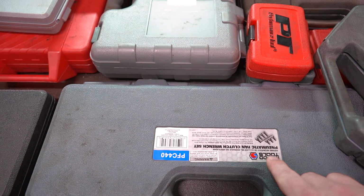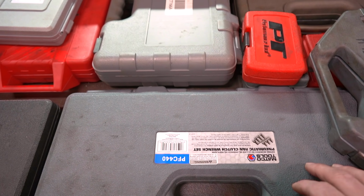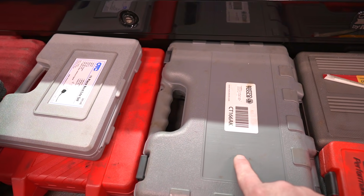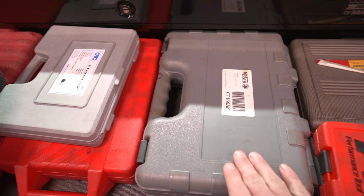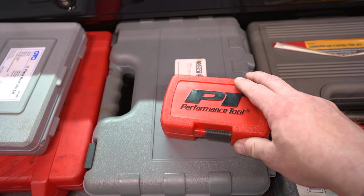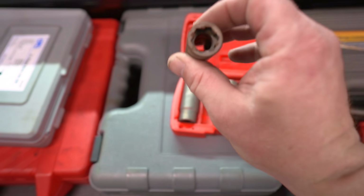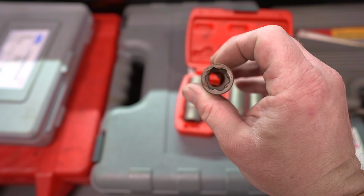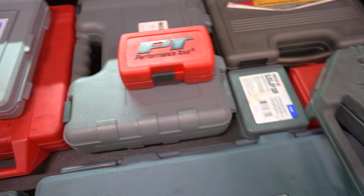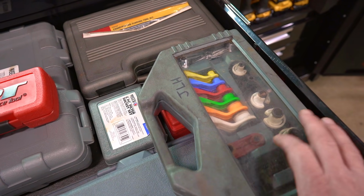Here is that pneumatic fan clutch set that I really love. I don't know, I just can't really say anything bad about it. I really love it. Here is my compression tester set. Really like it. Here is some cheap sockets for rounded bolts. They're actually cheap. I think they came from like O'Reilly's or AutoZone or somewhere. But these things are awesome. I mean, these work better than most of your higher end sets. I really like them. Here we got my quick disconnect set.